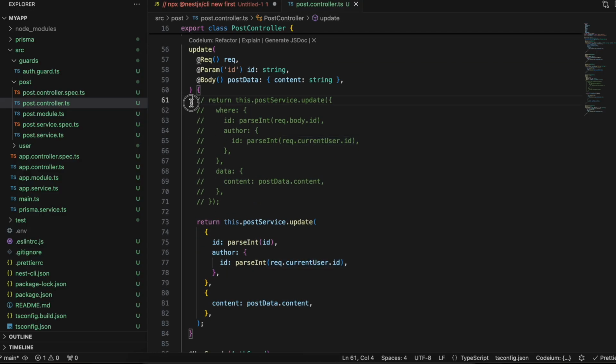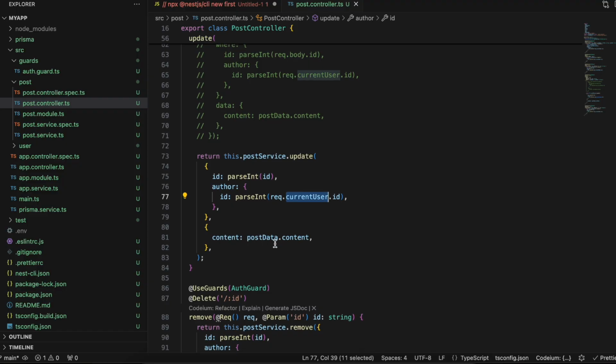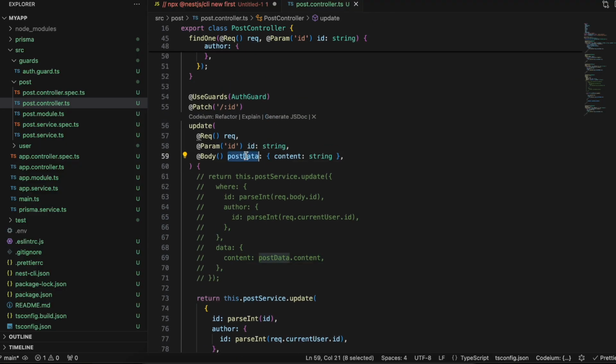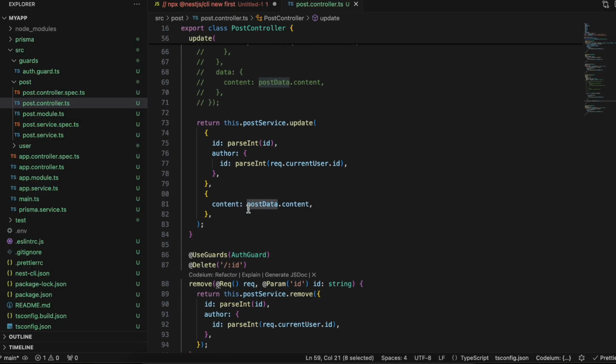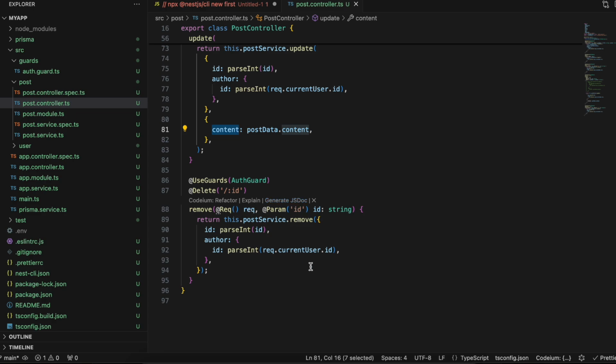So this calls update, passes the ID of the post, the user ID and what content you want to update. So that's what I'm passing over here, post data. I'm just updating the content, but if you want to update the title and all that stuff, you can do that as well. And here you can see this is for delete. So this is again the ID of the post which we are passing, and this is the user ID.